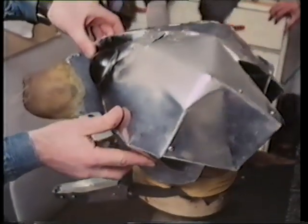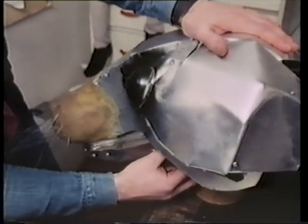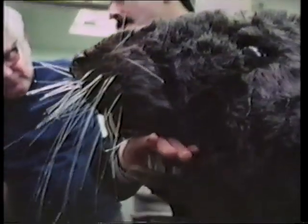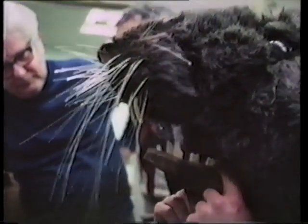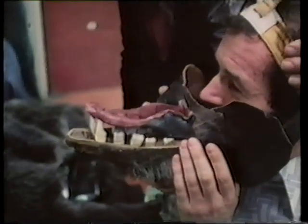One of the perennial problems of a monster, whether they are a speaking monster or simply an articulating monster, is to get believability in the way they actually move, particularly the jaw movement. In this case, I think John came up with a very simple but effective solution of totally detaching the lower jaw of the rat and attaching it to a sort of rugby scrum cap, which the actor wore inside the mouth of the rat. So you've got a great degree of movement.